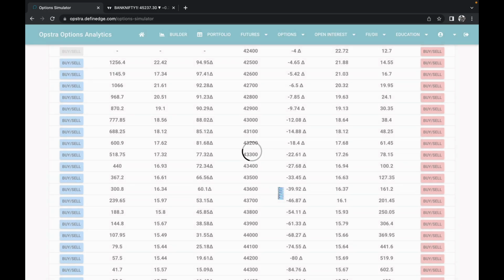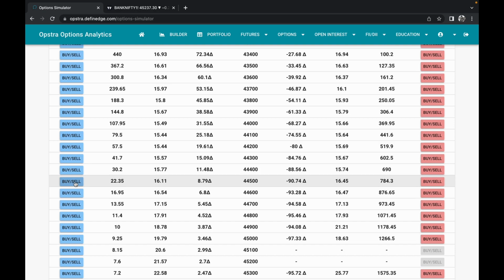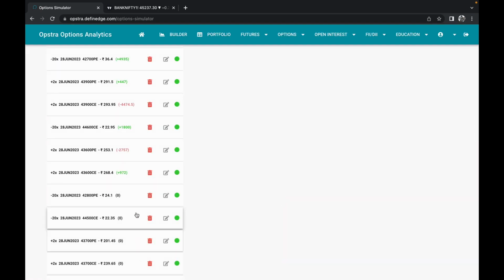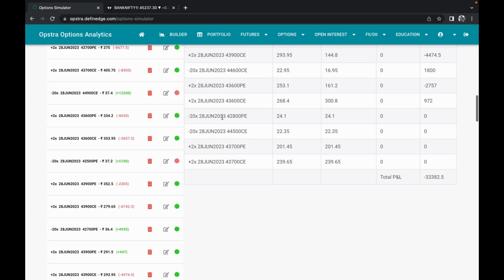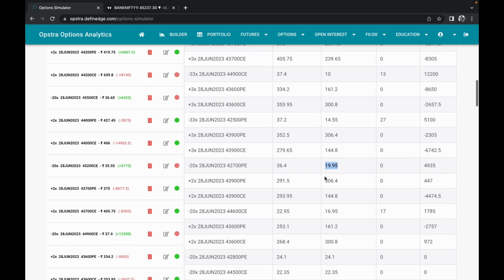Remember that our market has gone up, so we are moving up. So we have more premium available at 8 delta in the call. Okay, I already added all the positions, but now we have to square up the positions which actually have the low premium. Let's see. First one is the call sell option, which is giving around 17 rupees. Now the put sell option is already having 20 rupees.